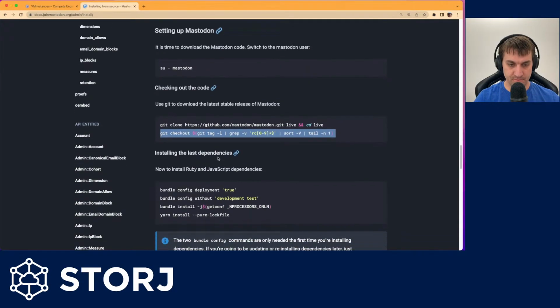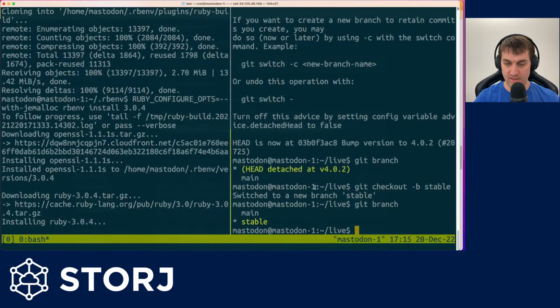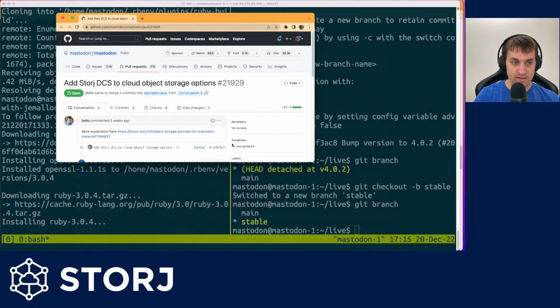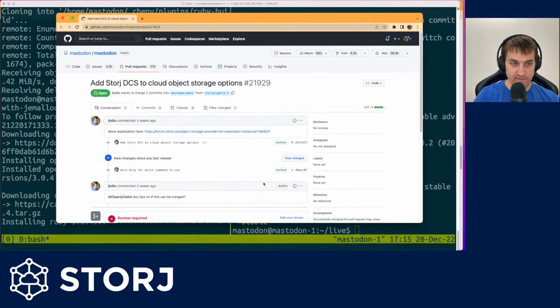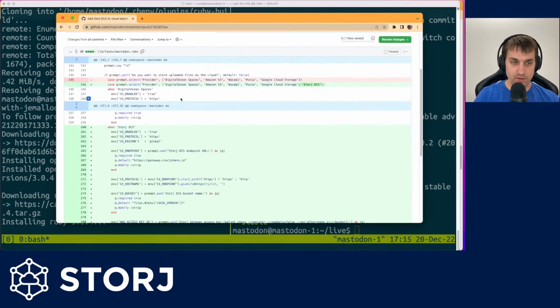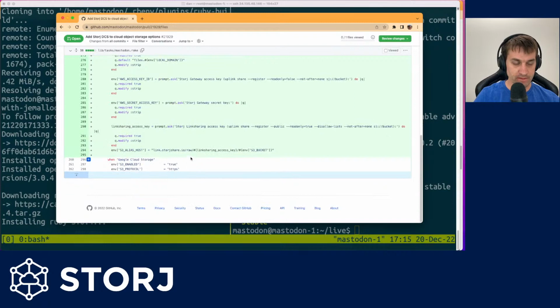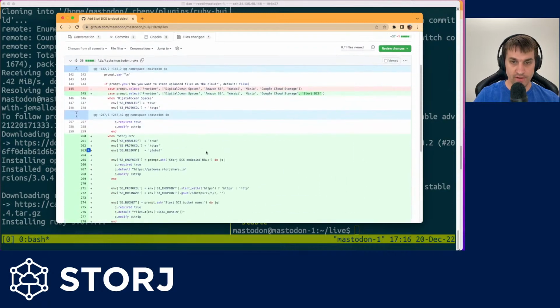Okay. All right, so we don't have Ruby yet, so we can't do bundles, but what I wanted to do was cherry pick a patch that we have in the open, trying to get merged into the Mastodon repo. So what it does is it basically will just prompt us through how to set up Storj.